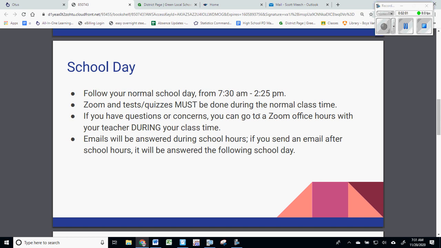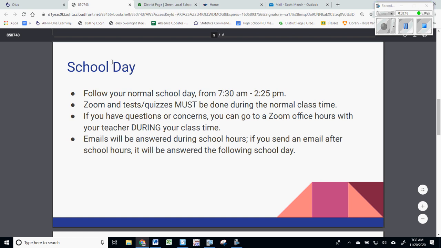If you have questions or concerns, you go to office hours, which are Zoom. I'll talk about that. For you guys, it'll only be during your class time. So if you have questions, it's going to be between 7:30 and 8:15, if you want to Zoom, okay? That's so it doesn't double book, and you're like, well, 3 teachers want me to do something at the same time. Yeah. This is for all classes. Yep. Yeah, all classes. So unfortunately, this is the first one for you guys. So that's what makes it bad for that.